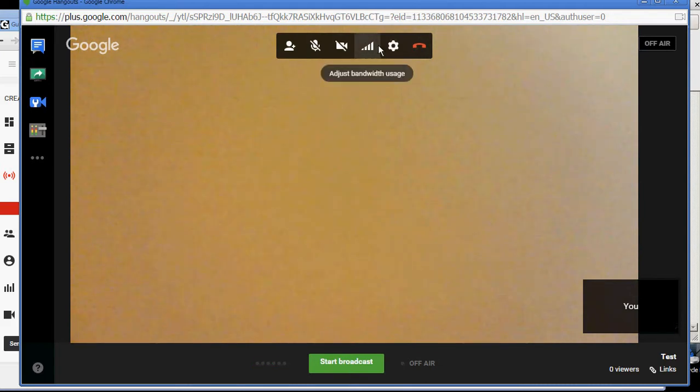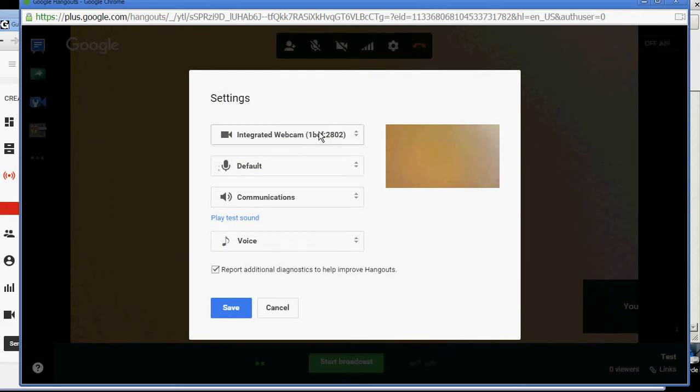If you have decent internet or you're on Wi-Fi or something and it's got good internet, you can just leave that on high. Next is the settings, and you can switch to multiple webcams. So if you have a webcam built into your laptop like this one, or if you have a webcam that's plugged into the USB or some other device that acts as a webcam, it would be listed here in a drop-down menu, and you could toggle between them even during the live show. So if you want to switch from a webcam that shows from your laptop, and then you want to switch over to a webcam that you have directed down at a table or something, you can do that.